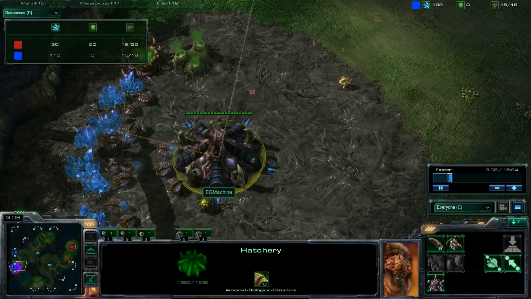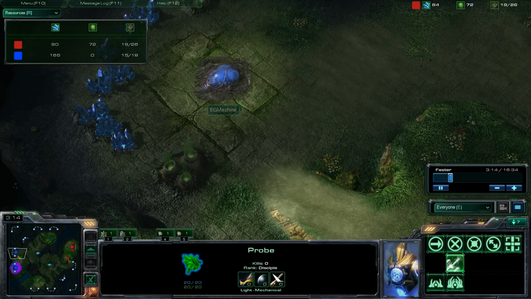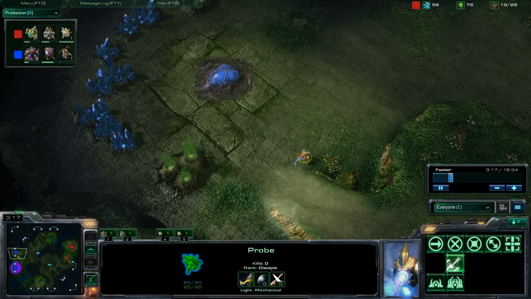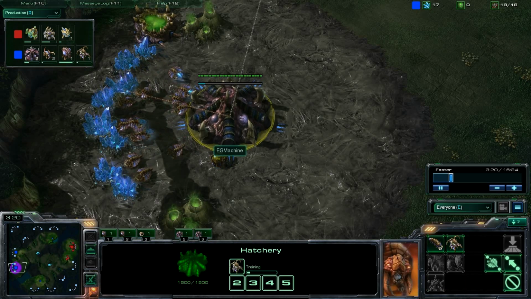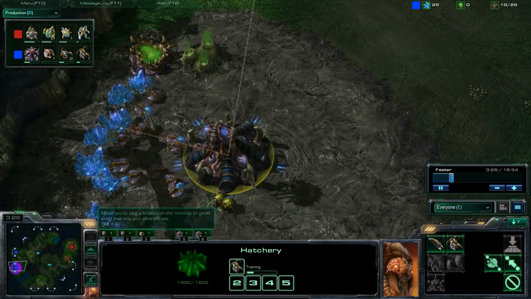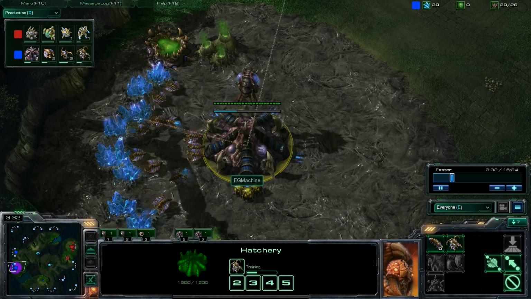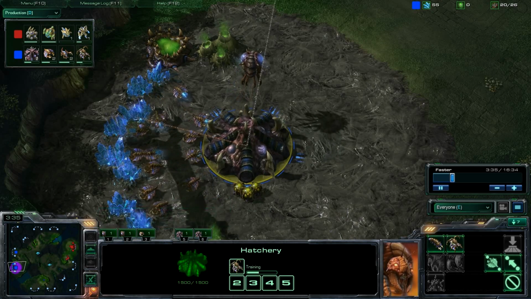So we see this probe in here, could be doing a little bit of harassment. Looks like instead it's just going to scout all around. Looks like we have the first queen on the way for EGMachine as well. It's going to be able to do an inject here and then perhaps take that queen down to the expansion. The timing would be right for it. And then get up a second queen out of this main hatchery.